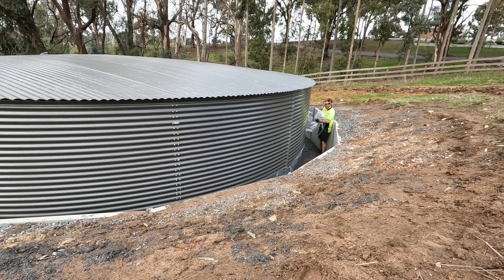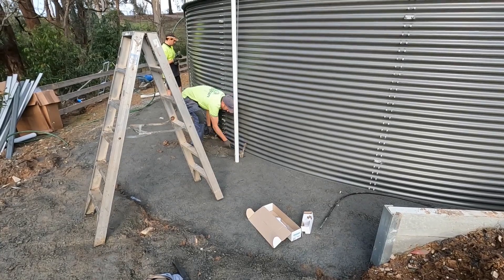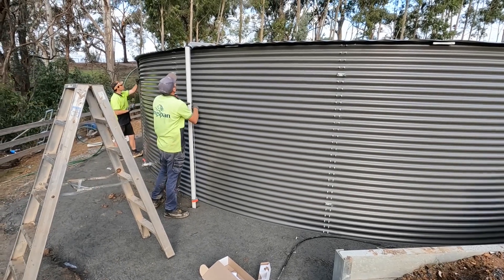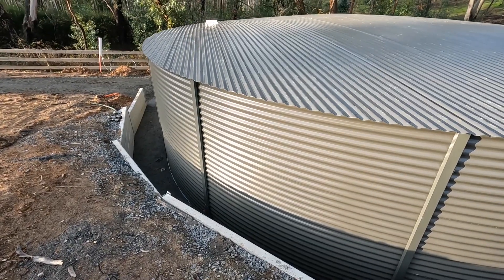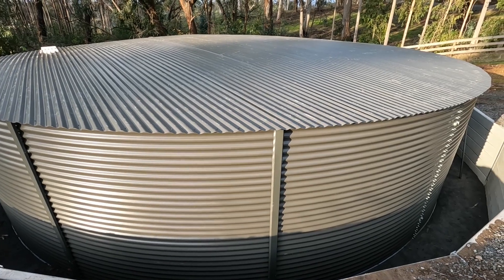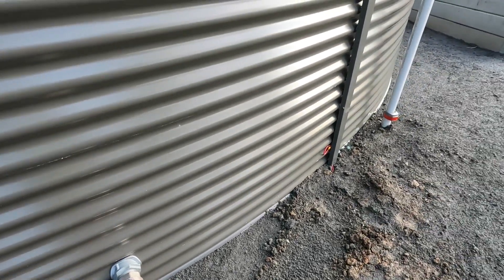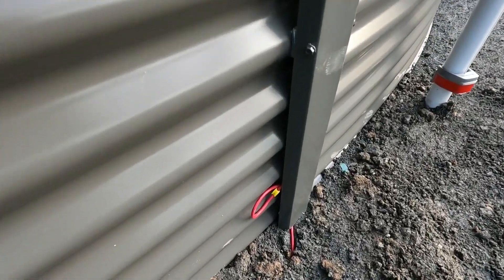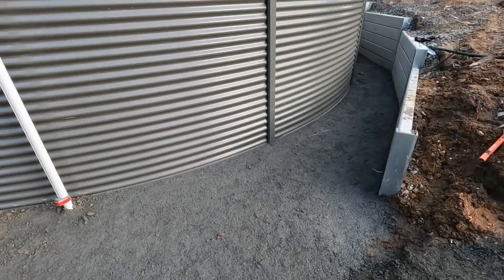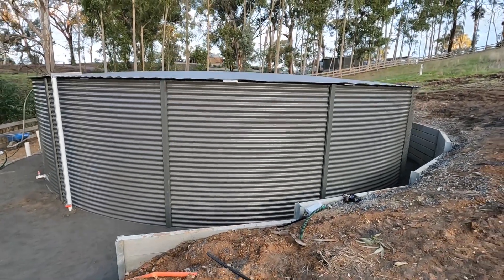All the protective plastic is removed around the tank, and then another option is a level indicator — it's very simple, just on a float — but I thought it would be nice to know how much is in the tank. There are covers that go over the bolts, and the tank is also protected by anodes. The outlet has two-inch stainless steel valves, and there are four anodes — essentially an electrical connection between the tank and the ground. There's a bag of magnesium in the ground, and that magnesium acts as an anode and sacrifices itself to protect the tank, much like it does with a hot water service.